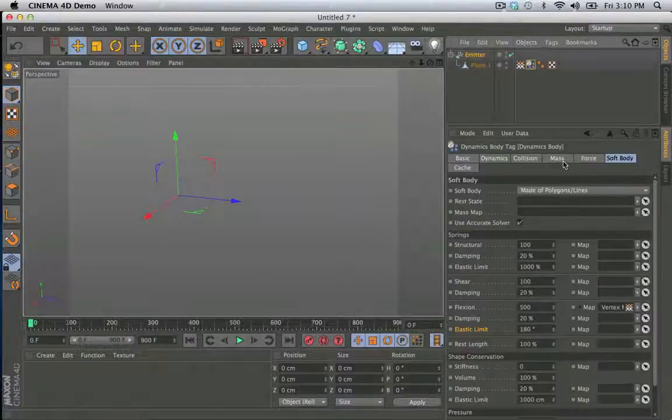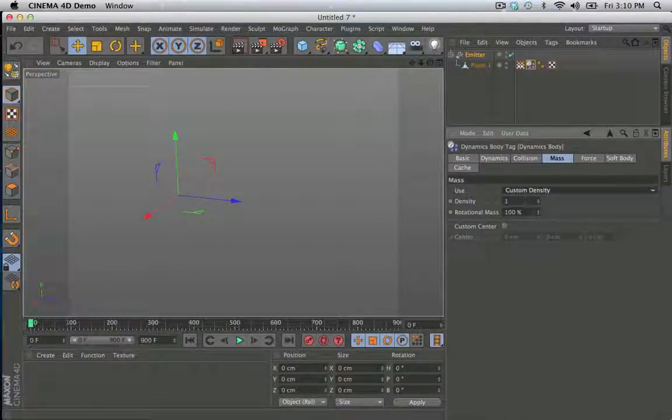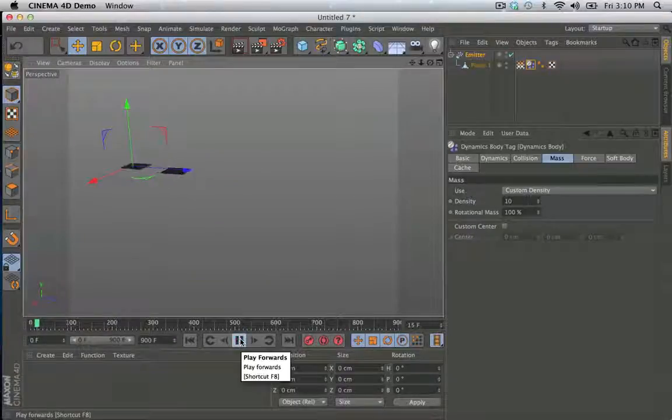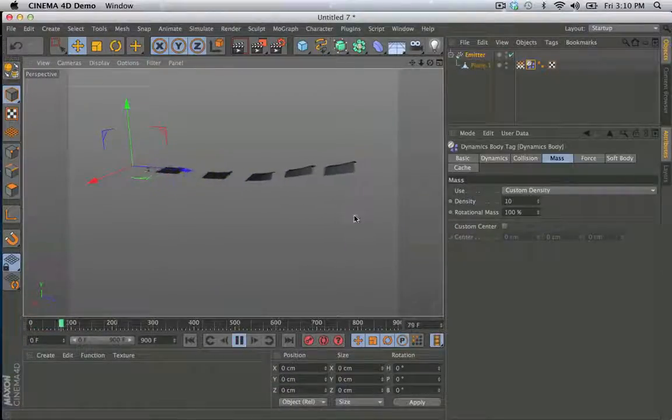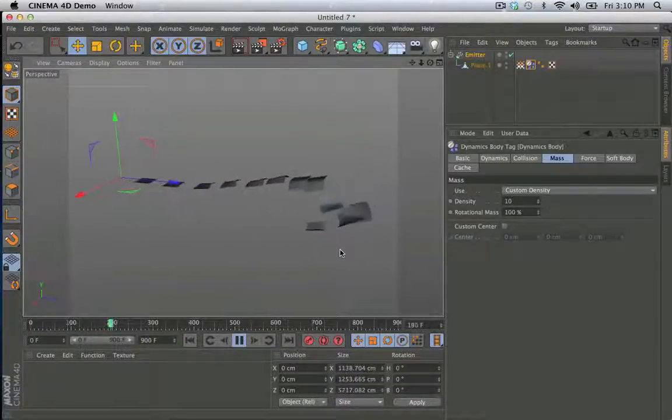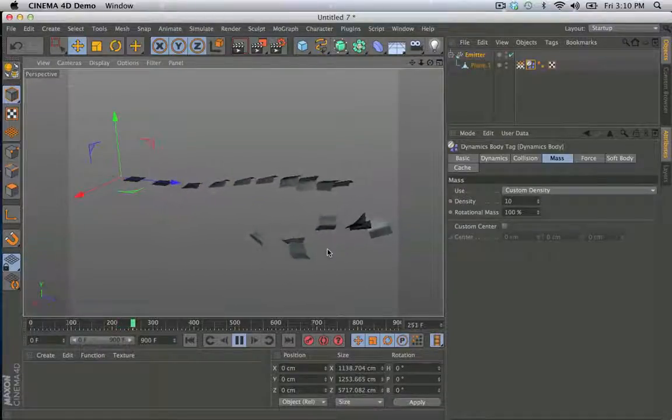But we could go into the mass of the object, say. And as soon as there's more mass, let's say 10, then it should, well, first of all, way more, so it might fall down. But it's also going to, I think it'll fly forward more, where the lift can't stop it as well. Yeah, look at that. So this is actually by making this heavier. And that's heavier. Look at that fold. They're all folding really well.